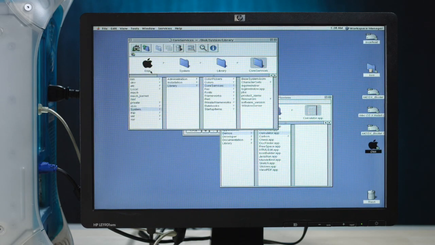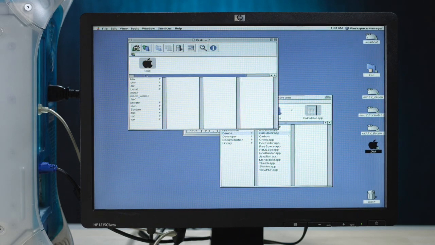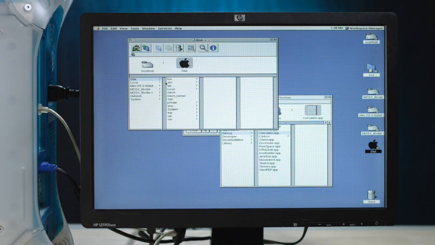A fun thing I like to do with older software is see the About screens and see who's in the credits and stuff like that, because sometimes there's some history in there. So let's see if we can find what I actually wanted to do.